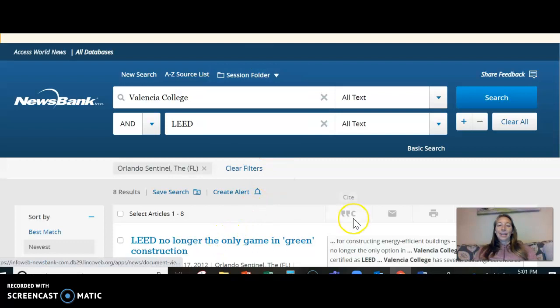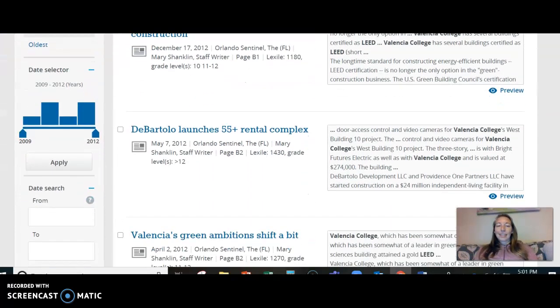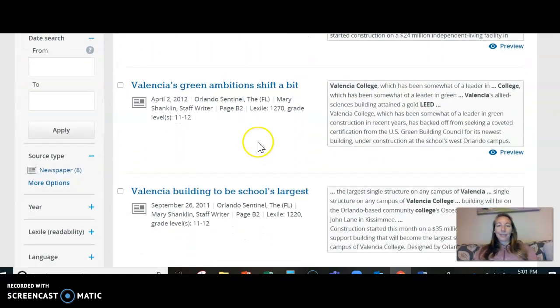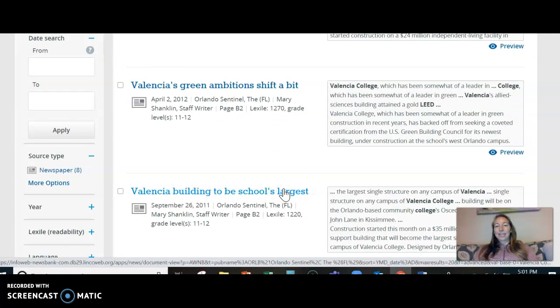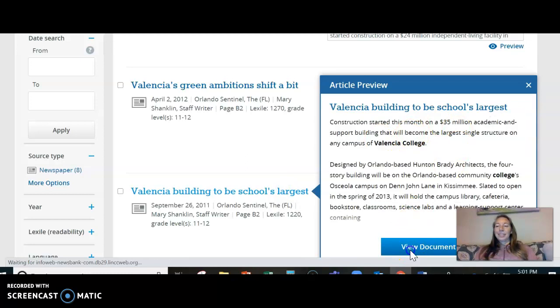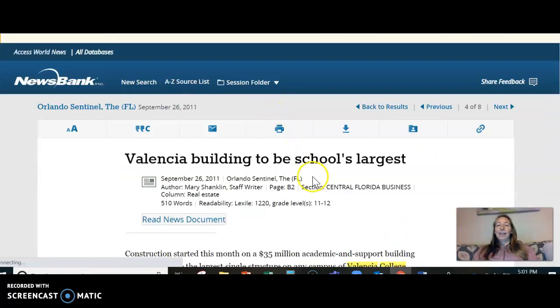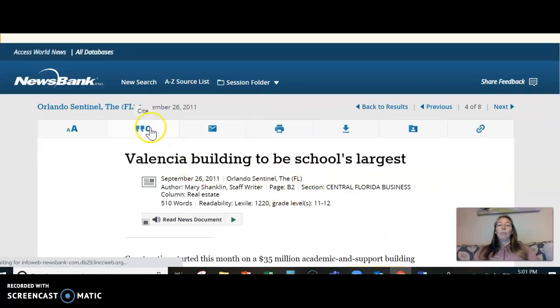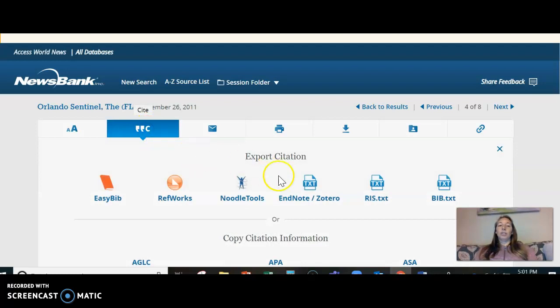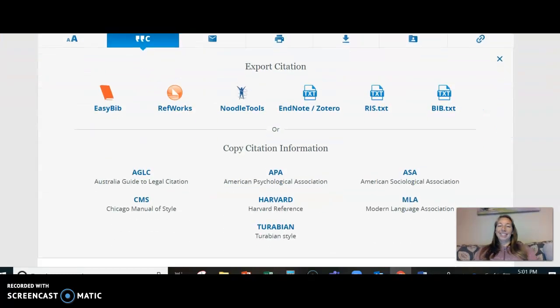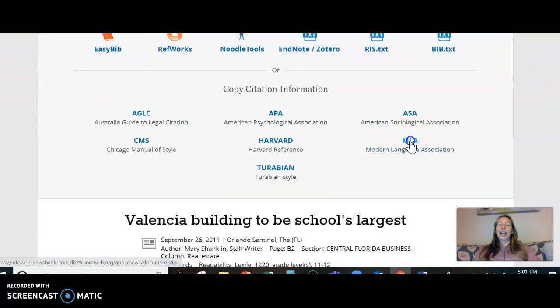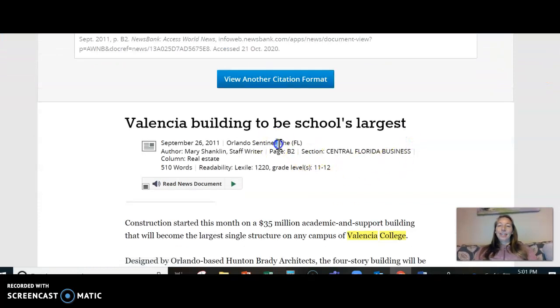So let me go here to, let's see, I'm going to pick this article. And now I have to get all this information. The problem with "cite this source" and why you should not use it is because it's not always correct. I want you to notice that this title looks really weird. I mean, there's no reason why that should be last.